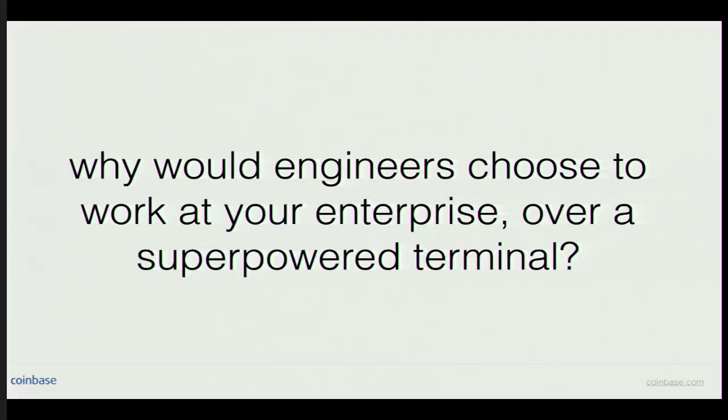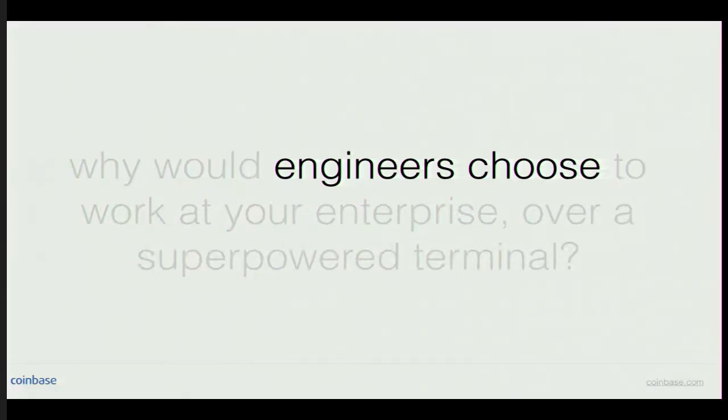If security at our company is going to mean we're going to slice and lock up privileges and slow down our engineers, I, as an engineer, might just want to work somewhere else where I can move faster and have more fun. So one of our principles that's constantly driving us is this idea that engineers really do choose, and we need to empower them to move really quickly and to move effectively without the potential for major security breaches or disasters on the other side of that.